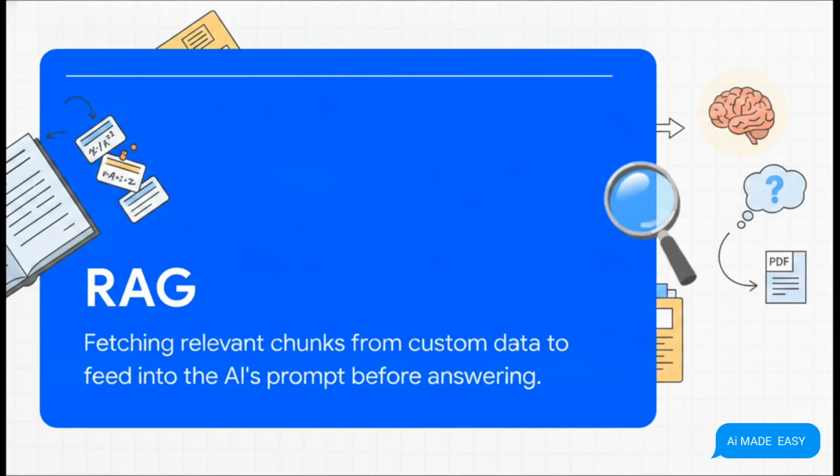Think back to high school physics, right? Remember when your teacher allowed an open book test and let you bring in just a single index card of formulas? RAG is exactly that. When you ask the chatbot a question, this system retrieves the most relevant 800-character chunks from your PDF, essentially sneaks them on an index card, and hands it to the AI right before it generates its answer. This is how we force the AI to rely on your facts, which prevents it from just making things up.